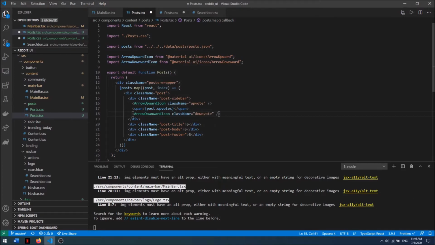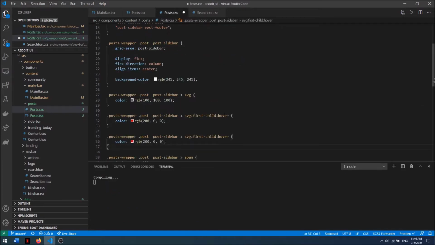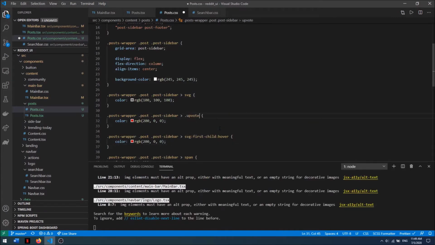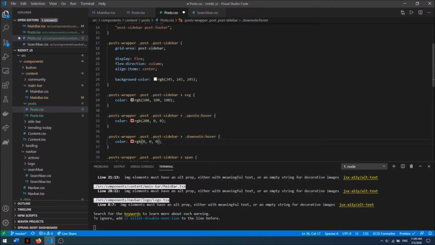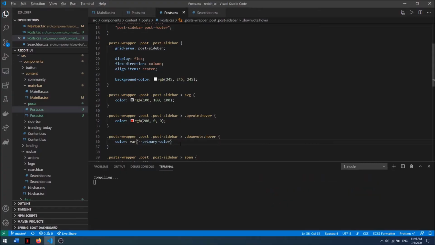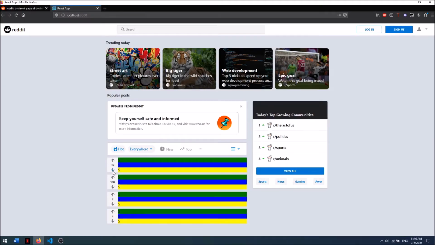So this will become more clear. So I can just say that we want to target the upvote and right here we want to target the downvote, and then we want to make it, instead of red, we want to use our primary color, so that will be primary color, like so. And now when we hover over this one, it will become blue, and if you hover over that one, it will become red.